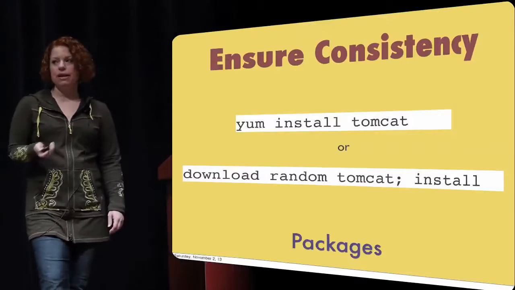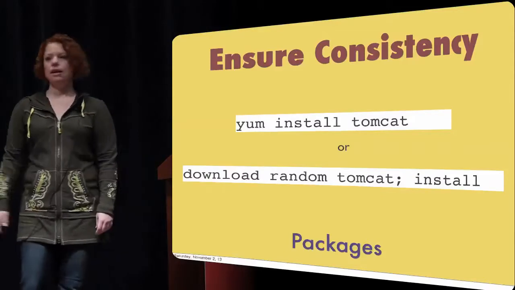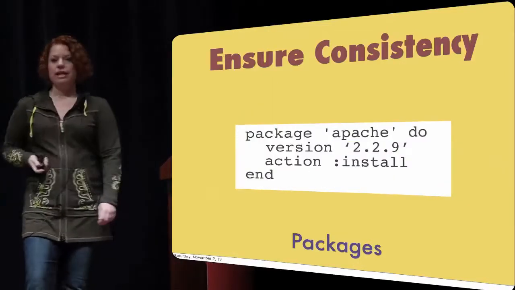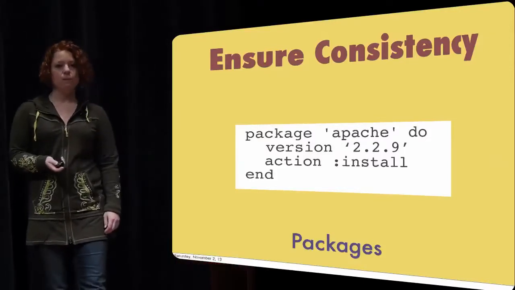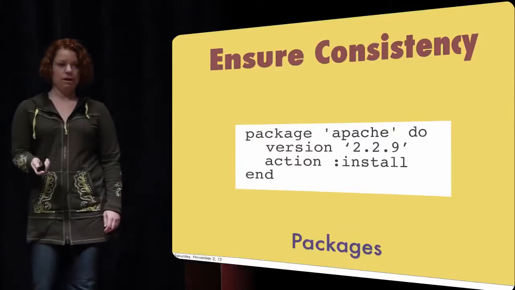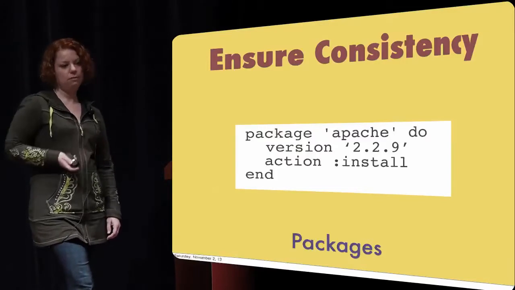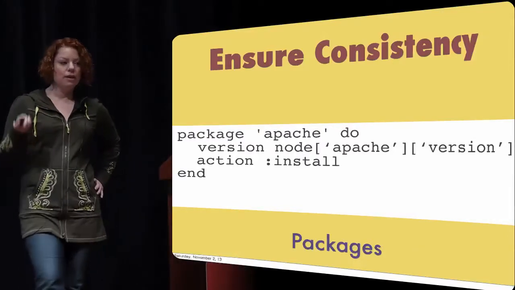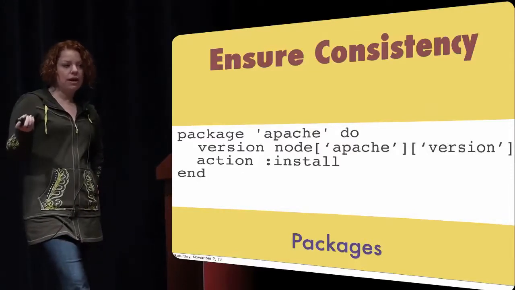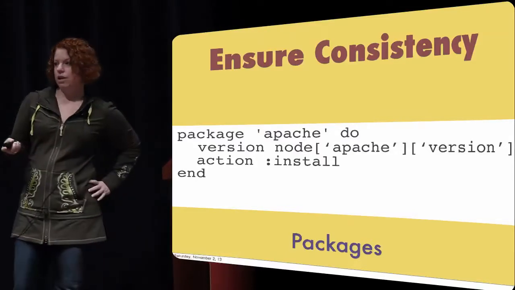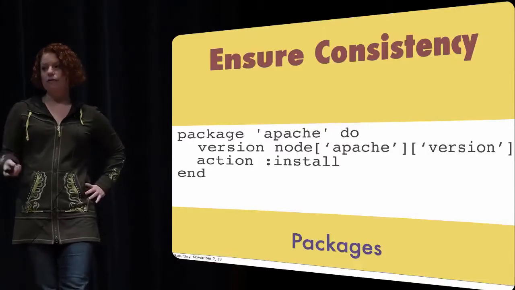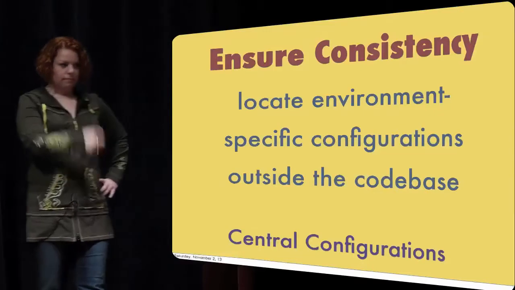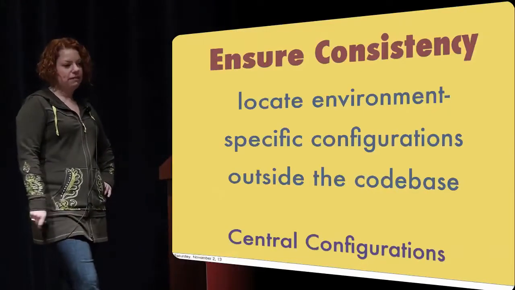Don't install Tomcat with your keyboard — don't download some random Tomcat and put it on a download server somewhere locally. Just don't do it anymore. Find the package you want, use version control and configuration management to ensure you have the one you want and that it's the same everywhere. In Chef — and Puppet looks almost identical for this — you can define your version outside of your code, so you can have production versions and also the version you're bumping in dev while testing things. You can ensure you're testing separately from what's happening in production, and you always know what environment is on what version because that information is defined in your tool and it's in version control.